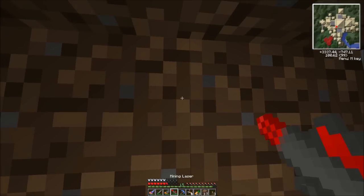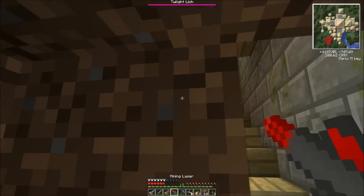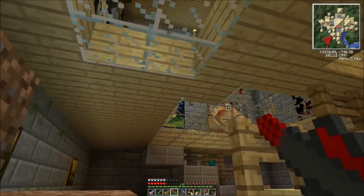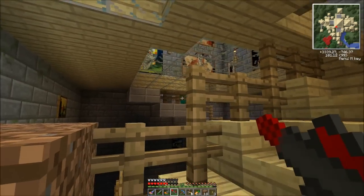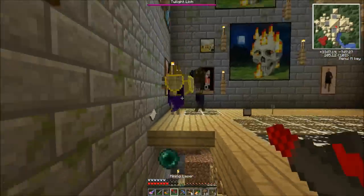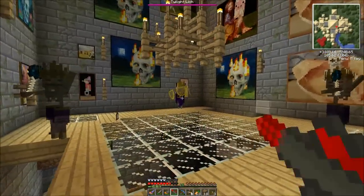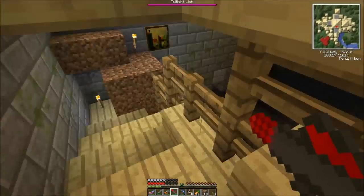This is on long range, so... There, I got it. Okay. Hi. Oh man, I don't know what to do. Should I go up? Okay, let's just go up and hope all goes well. Okay, come on, I think I got it. Oh! I think what I have to do is I have to... Yeah! Oh man!